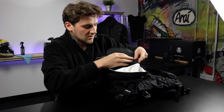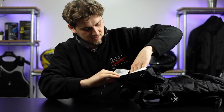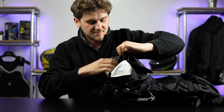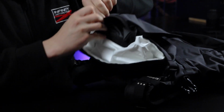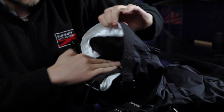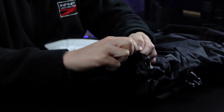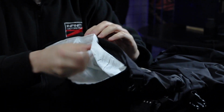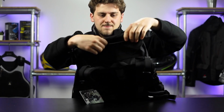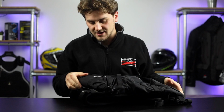But we've also got an internal zip pouch. It's nice, so you can fit some bits in there. Anything that's super small and loose doesn't get lost in the corners. We can zip it away in there. That's a pretty cool feature. And like with all the Kriega stuff, you can remove this liner with the Velcro, take it out, wash it, that sort of thing. That's pretty standard Kriega. I like the inside of that. And clip on there. Classic Kriega roll top.